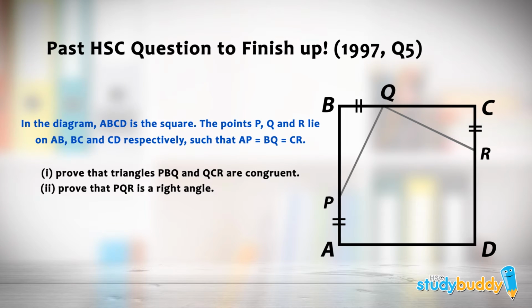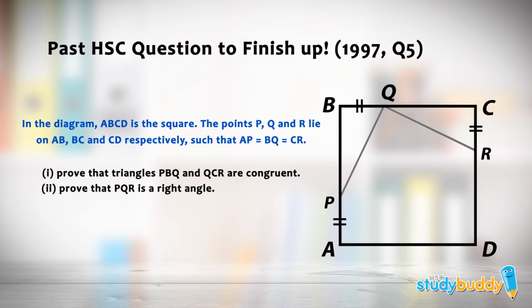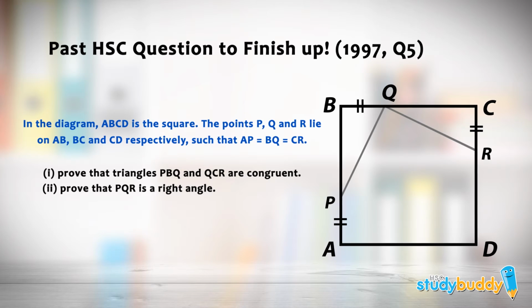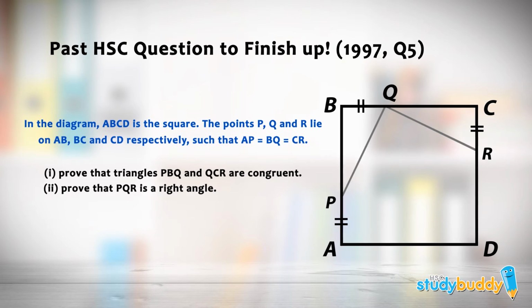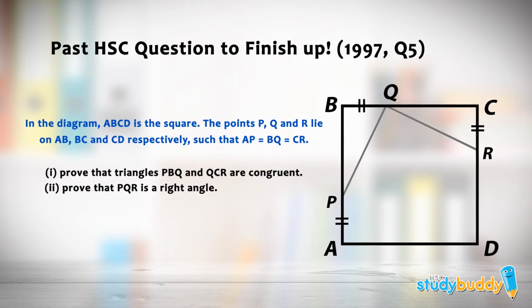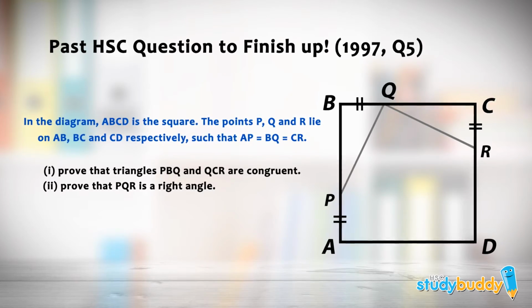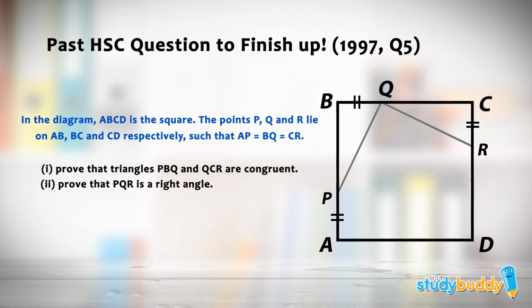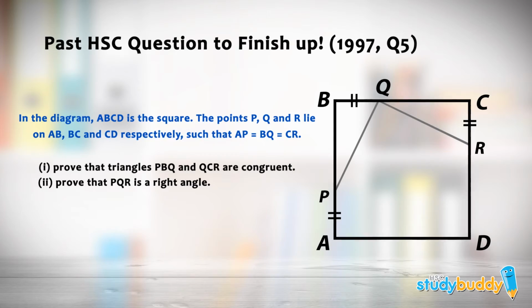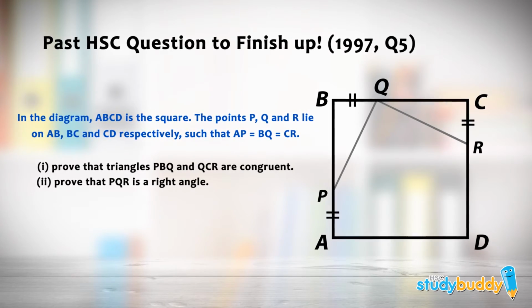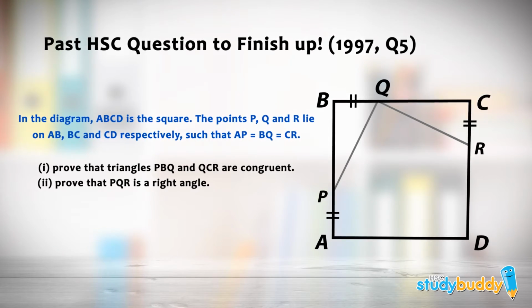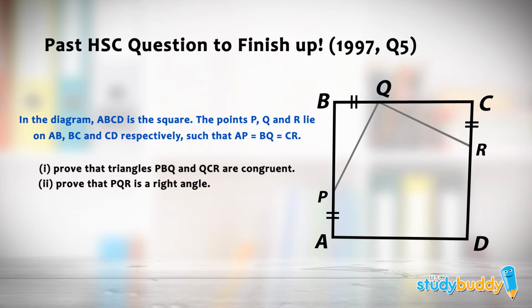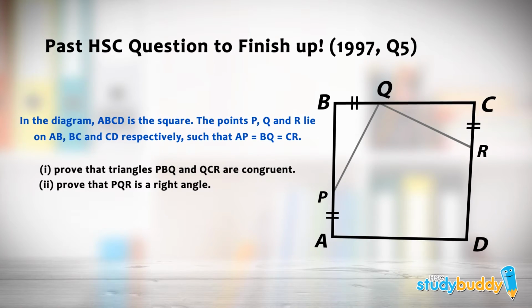The amount of information in there is everything you need, and everything that's there is there for a reason. So use a highlighter, use a pen, whatever you're comfortable with, and really make sure you get the important information that's given to you. So what I would do is you've got here that ABCD is a square. May seem obvious, but that's telling you straight away that all your sides are going to be equal, and also all these angles are going to be 90 degrees. So you may want to mark that on the diagram at this stage.